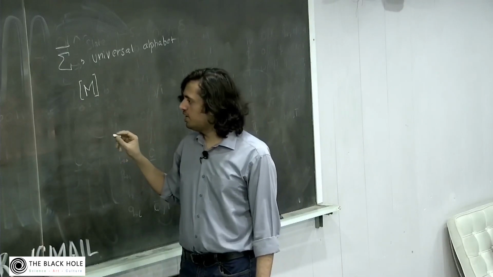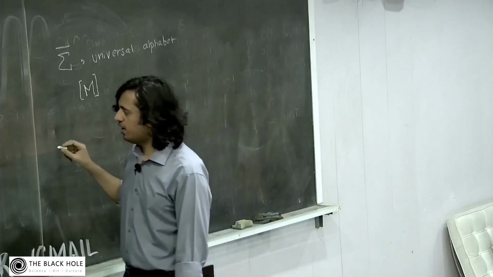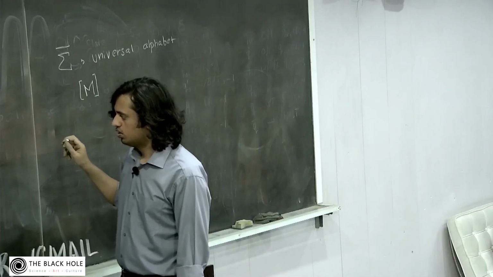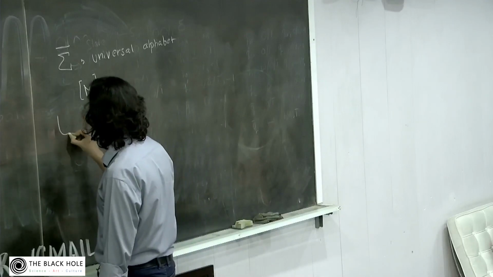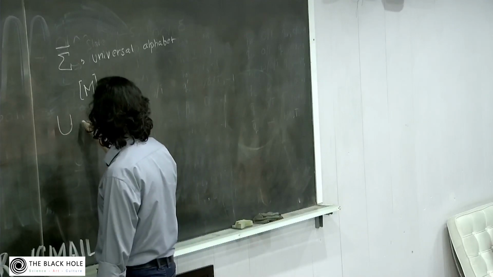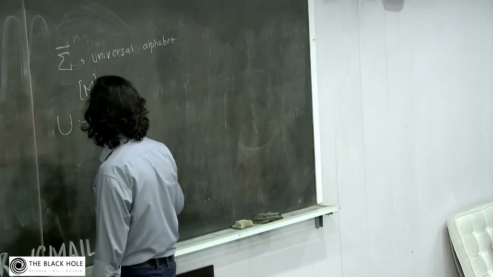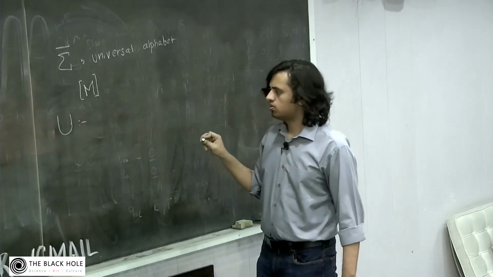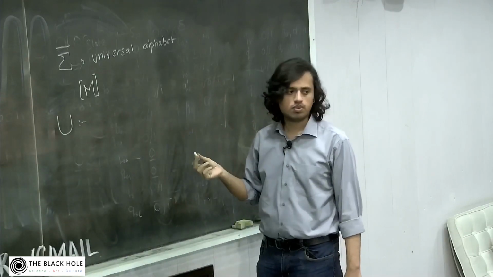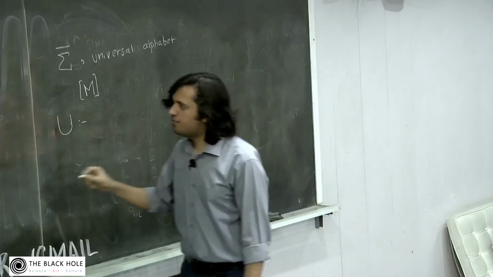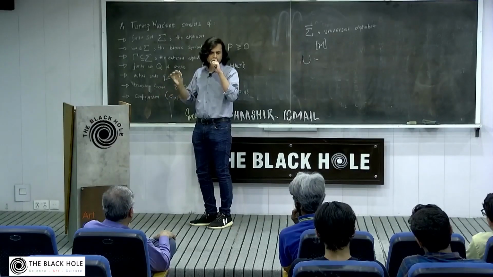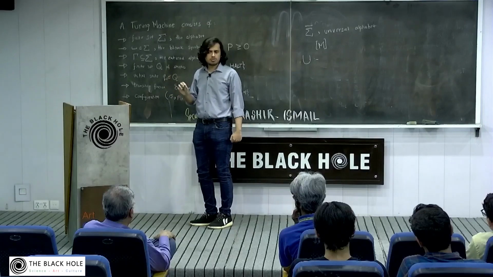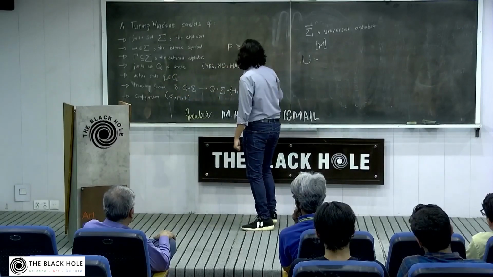Now, we define what we would like to call a universal Turing machine. Now, how would it work? What are we going to do? Well, first thing to keep in mind is that every Turing machine, throughout its process, if you ignore the intermediate steps, if you only concern yourself with start and end, it computes what we call a partial function.